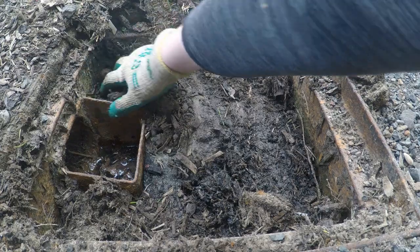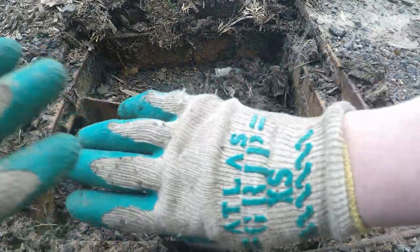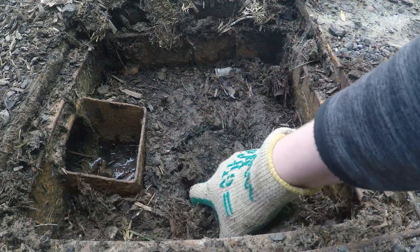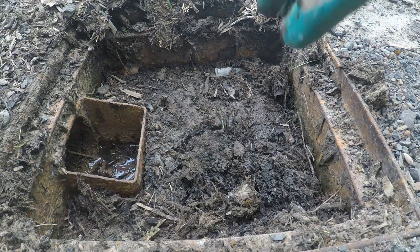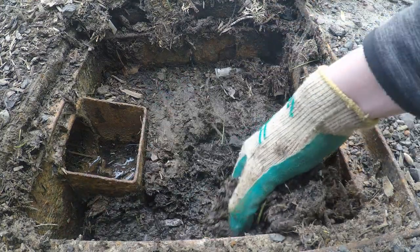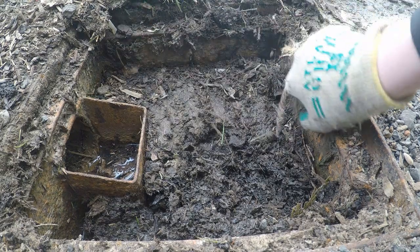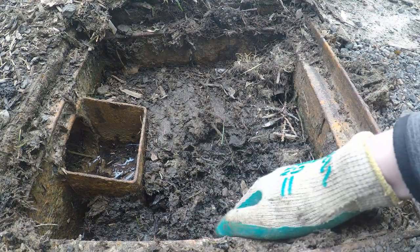So I have these gloves, but I don't unclog culverts with them because the backs are not sealed. So water would just go right through them like it was nothing, which has happened before when I tried to do that once on one of the videos. This lip is supposed to be completely cleared, which it is not.